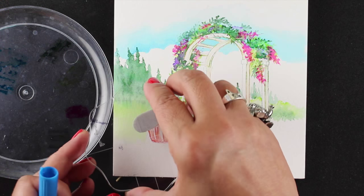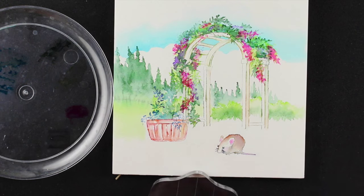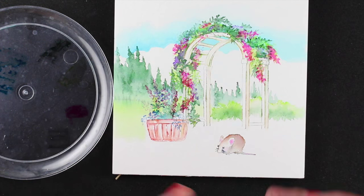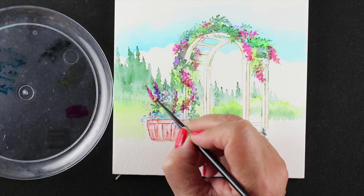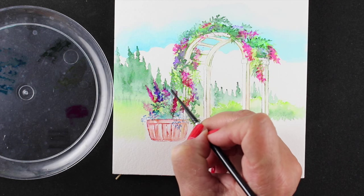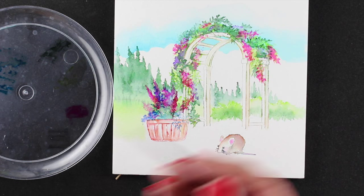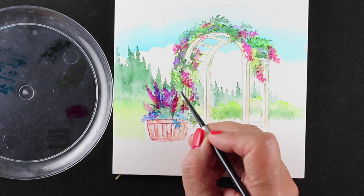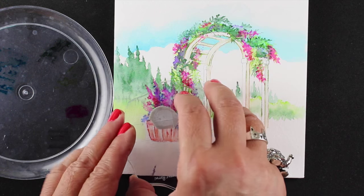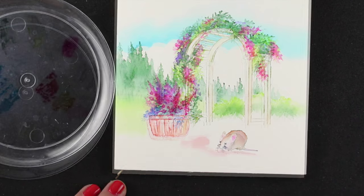Next I want to work on the container — it's in the front, so I want more detail, or just a whole bunch of cascading flowers. I'll stamp the hollyhock again, letting it look like a hollyhock while it's in there as flowers in the container. I'll add water over top and blend out some of the purples, blues, and pinks together. As I add consecutive layers on top, I use less water on the front ones than I did in the back, then add tiny flowers in the very front.